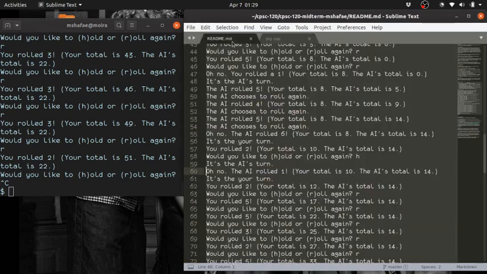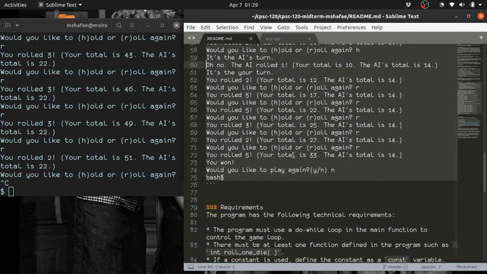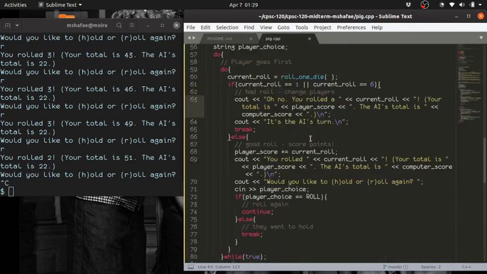Let's go look at the README again. In the README, they have an example at the very bottom. It says you rolled a 5, total's 33, A has 14, you won. Okay, so after I print that out, I need to check to see if I win or lose. Notice on this line, on 70, if I win, I don't need to print that out. What I need to do on that line is to say that I've won, and that's where I prompt to see if you'd like to play again. So here's what we got to do. We got to check to see if the win state's right here.